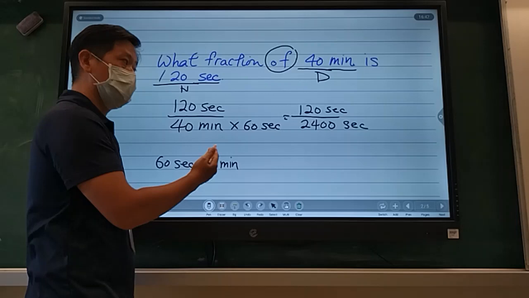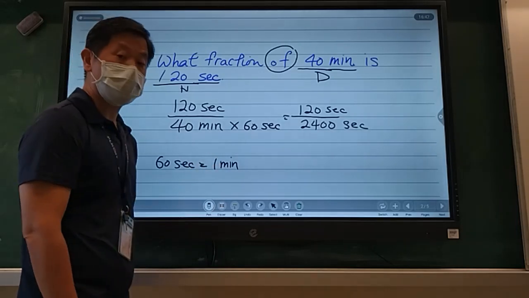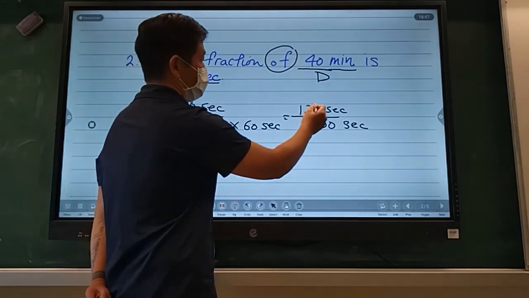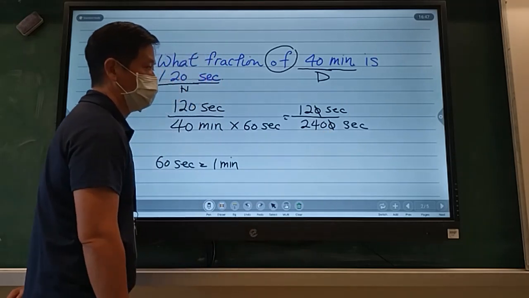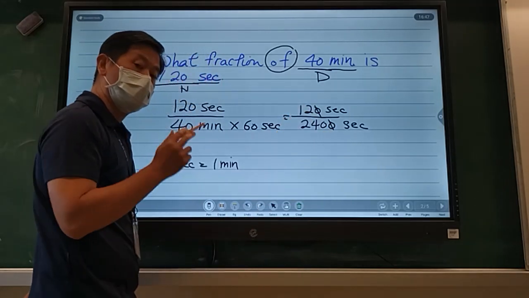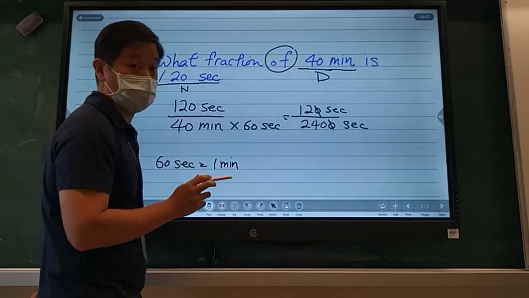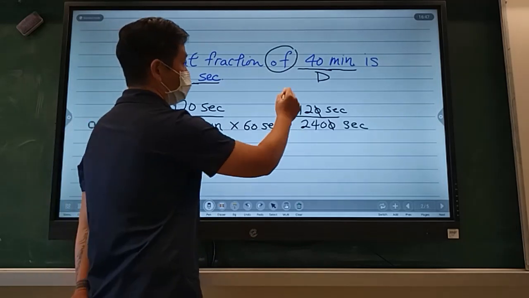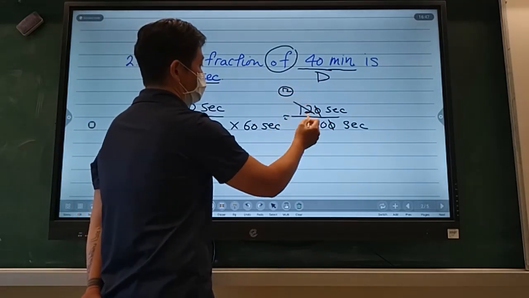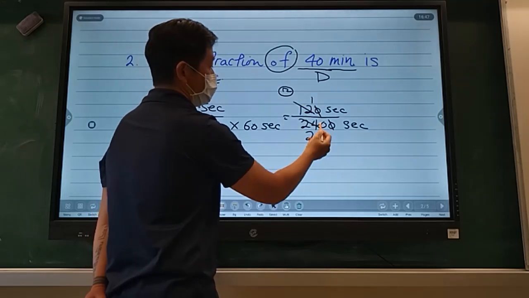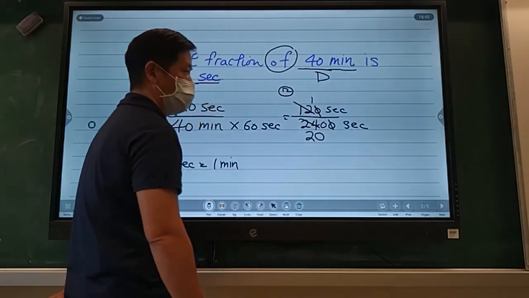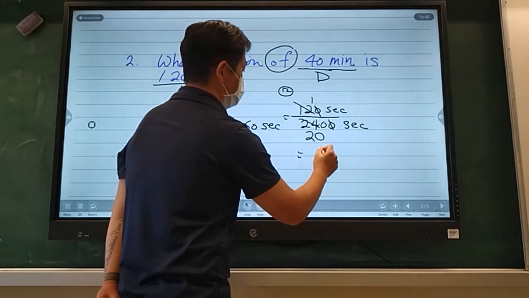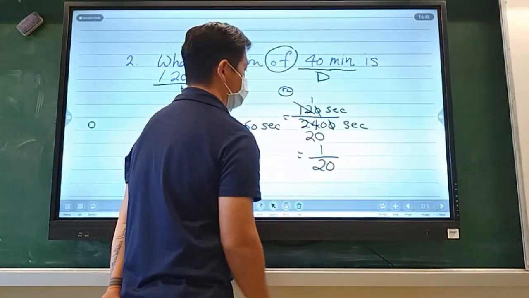Okay? Now we need to simplify. Remember the word simplify? You don't need to ask anyone, do we need to simplify this, or do we need to reduce this to the lowest number? Of course you do. So first, I would like to always cross out the 0. Okay? And then let's see, is there a highest common factor that would go into 12 and 24? Actually, I would say 12 goes into both of them. 12 goes in once, 12 goes into twice. Notice I have a 0 left. Okay, so don't forget the 0. Okay? So now my final answer should be 1 over 20. Alright?